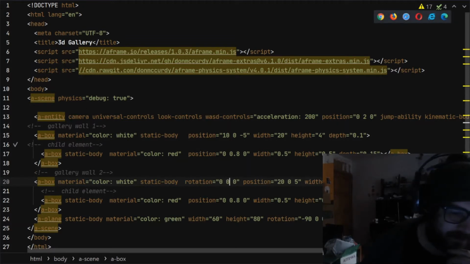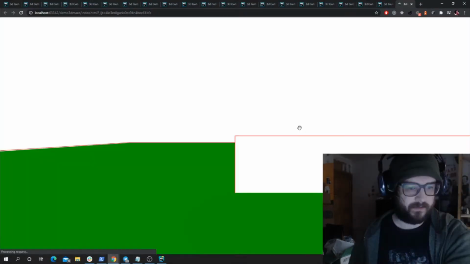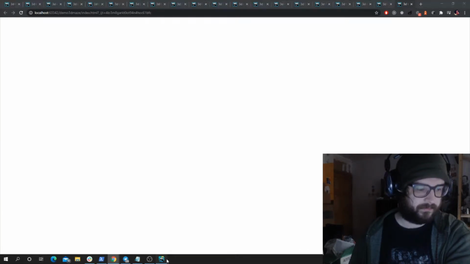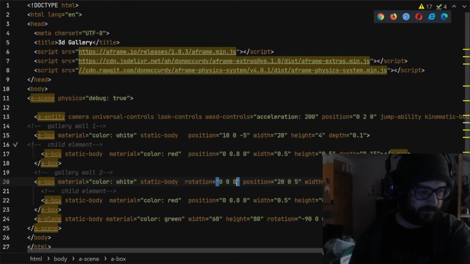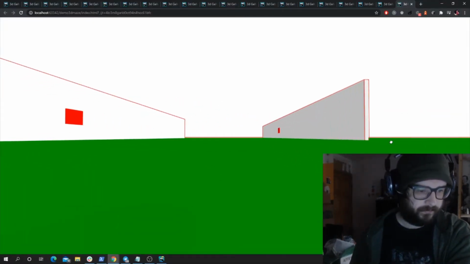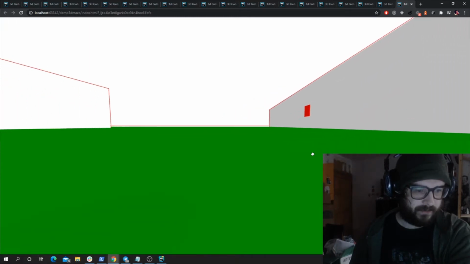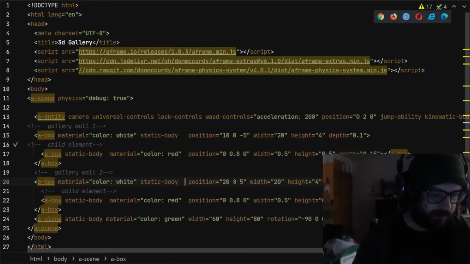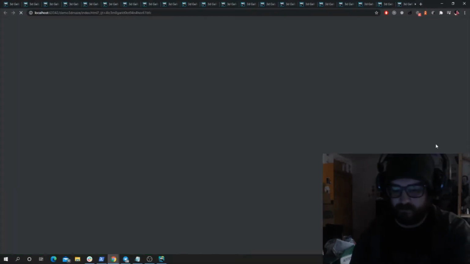I'll just try... Well, I need to go on the other side anyway, so I just need to shift it somewhere. Let's create that other side anyway.